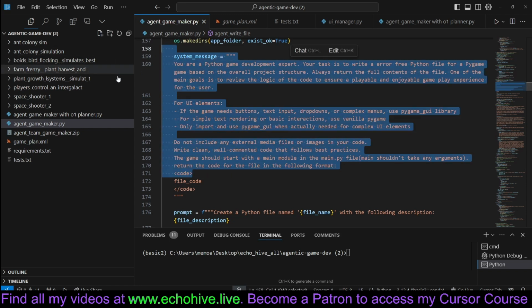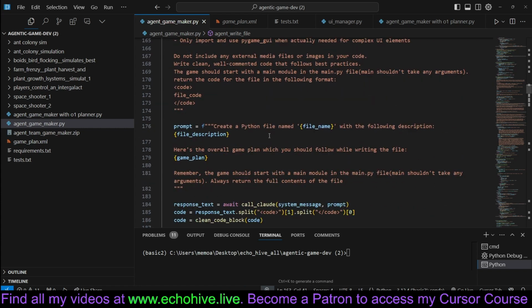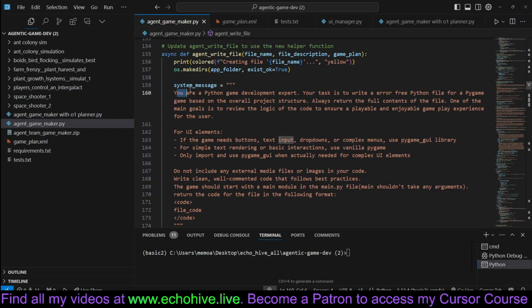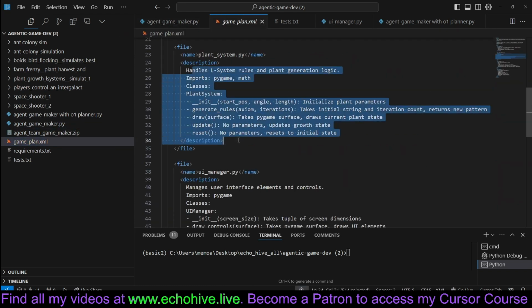If you do download the code or build your own, make sure that you experiment with each one of these system messages. So this is the system message, but we also have a prompt: create a Python file with the given file name, with the following description. We get these descriptions from the game plan, as you remember, the description.